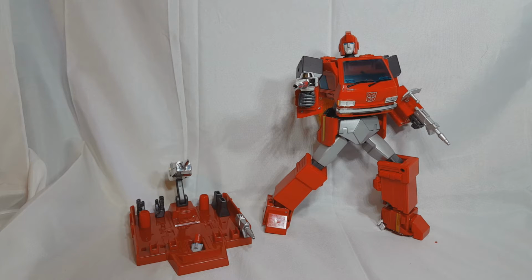I mean, MP-13 had a lot of stuff that he came with. Well, actually, he had one. It was one cassette or two cassettes? I think it was one or two cassettes. I didn't even get that one. I got the Toys R Us one, the TRU exclusive, because that one came with everything. But really, this is the biggest number of accessories I think we've seen since MP-10. He's great. They really just nailed him.